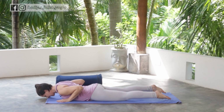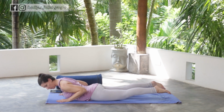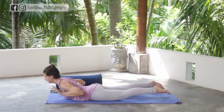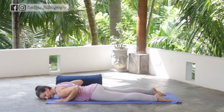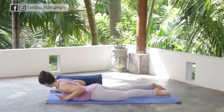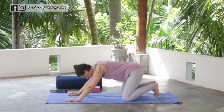Inhale, locust. Find length here. Instead of crunching the lower back, think of the toes reaching back and over the end of your mat. Let the front hands release. Breathing up here. Exhale, lower down. We'll take 1 more locust. Inhale, lengthening up. Exhaling, lowering down. Press back, downward facing dog.